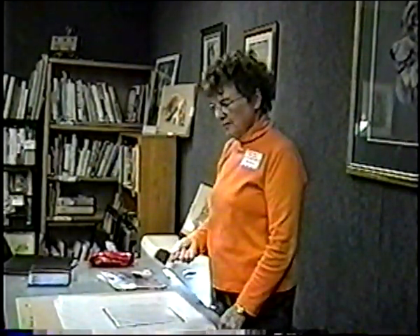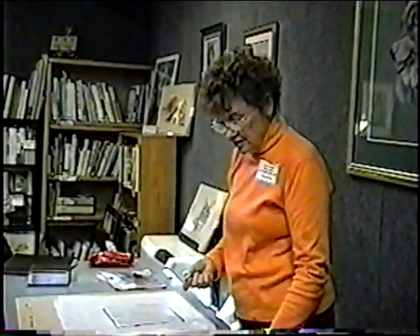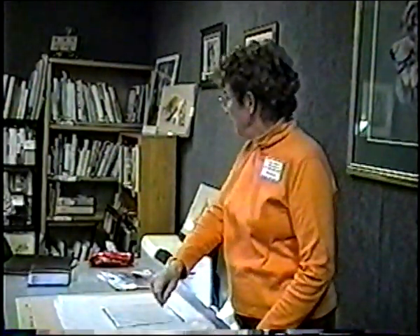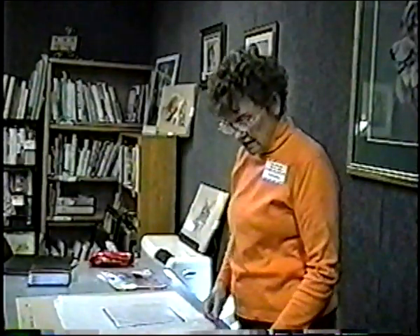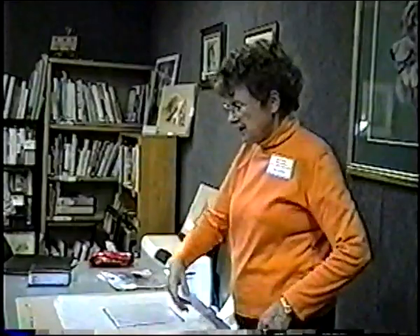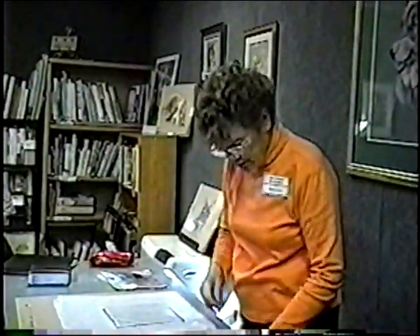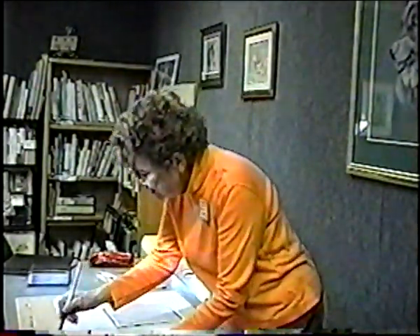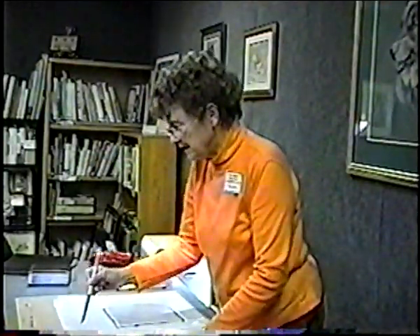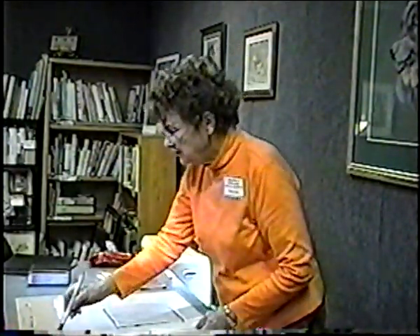I don't know how many of you use pastels or have ever used them — have you found that you need a piece of sandpaper to sharpen them? I think I'm just so cheap that I started seeing all this pigment going onto the sandpaper, and I just put two and two together. I thought, well, you can actually make yourself a palette with all the different piles of pigment — just grind up more of it.